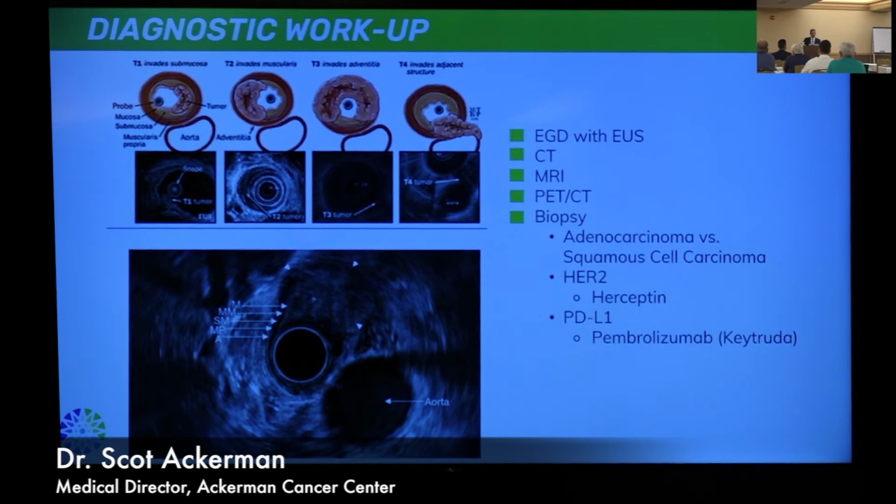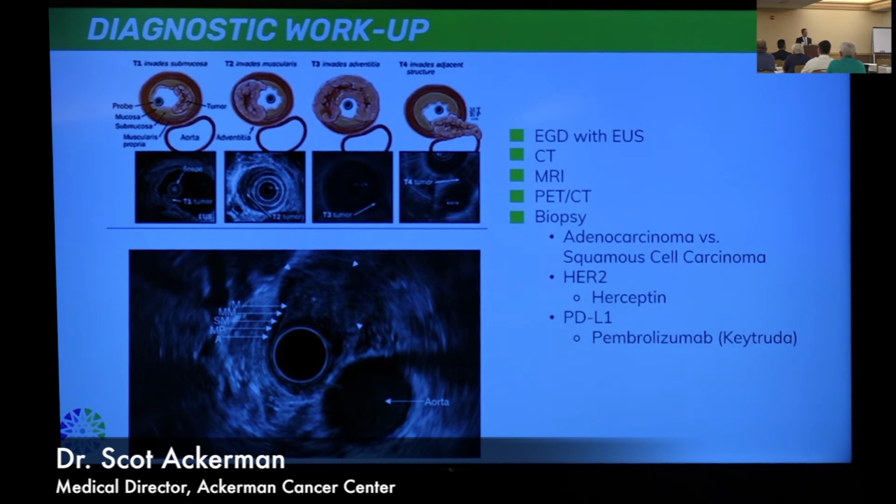And this is what the endoscopist sees. The probe is put into the esophagus, and you can see in the upper part a small T1 lesion that just grows into the mucosa. A larger T2 lesion grows into the muscularis, and a T3 lesion grows into the adventitia. With a T4 lesion, the endoscopist can see that it grows into the adjacent organs. Down below is a blown up picture, and you can see all the different layers of the esophageal wall. This is a T3 lesion growing into the adventitia. You can see the aorta right next to the esophagus.